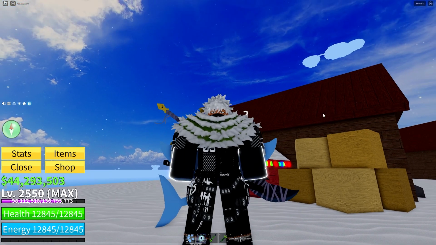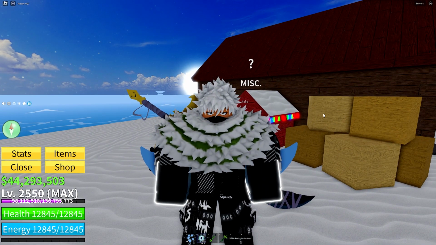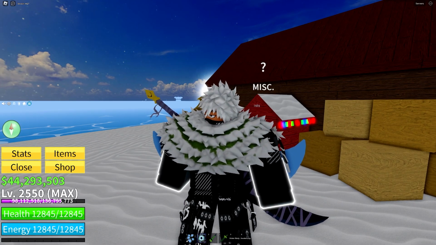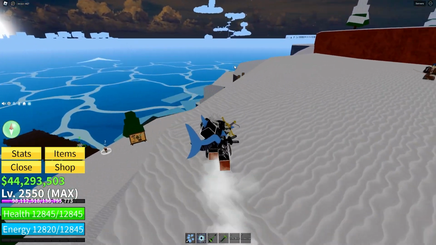After that, you will be tasked to find 3 love letters scattered around the first sea, which is very simple to find. I'll show you where they are all located right now. The first one is actually on the same island you are right now.